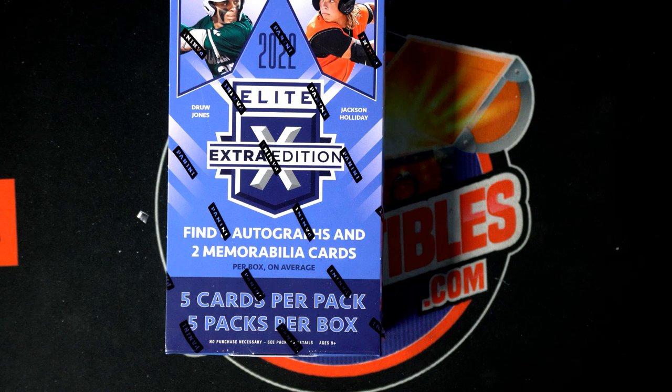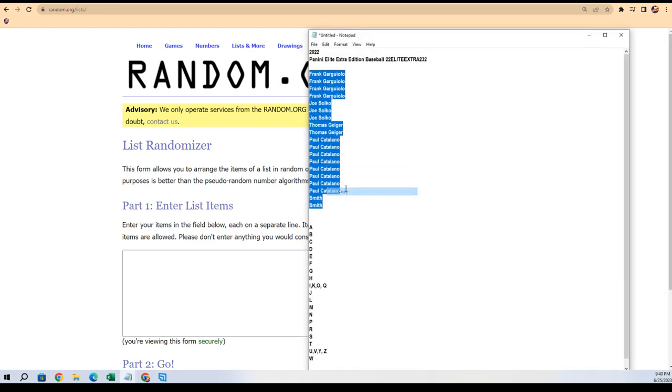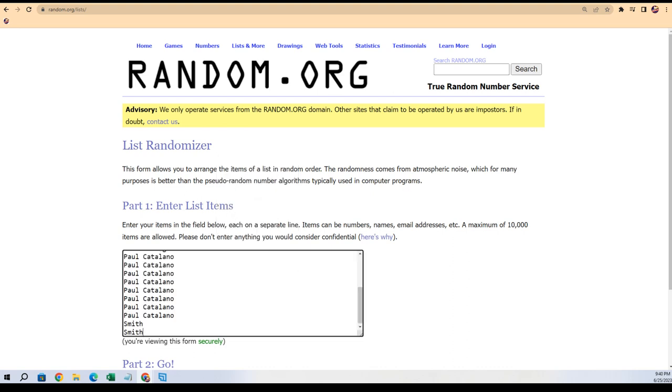10 hits coming out of here in Elite Extra Edition. Let's go. Each list goes through 7 times. Stack the list up side by side.